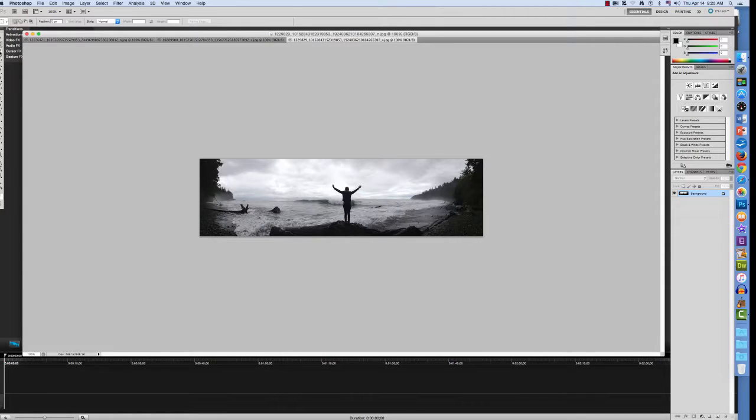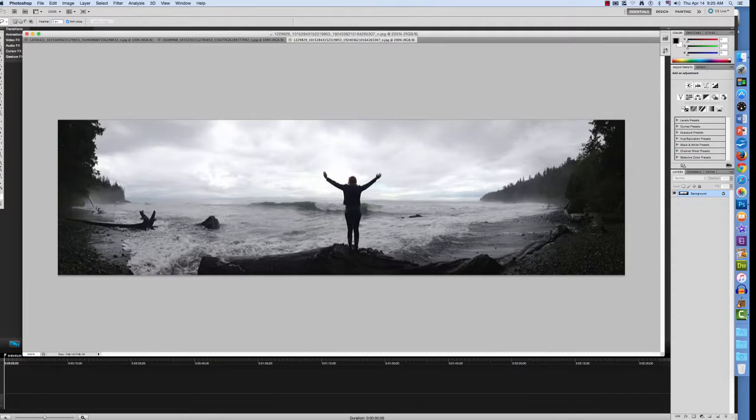So the easiest way to do that is going to be using the lasso tool. You can also use the magnetic tool. They all kind of have the same effect. It's just a matter of what your preference is. The magnetic tool will actually stick to certain lines, whereas this one's just kind of freehand. So it is good to zoom in if you're trying to be precise.